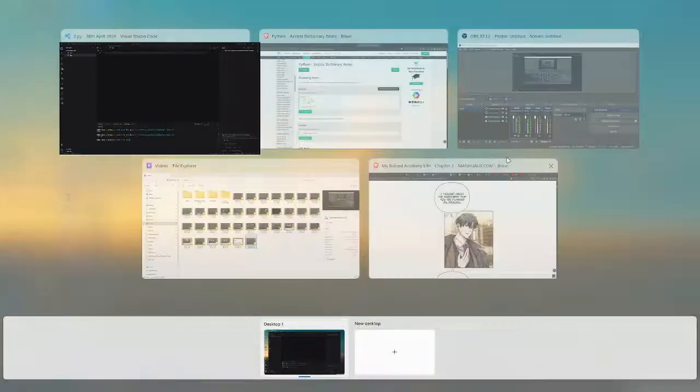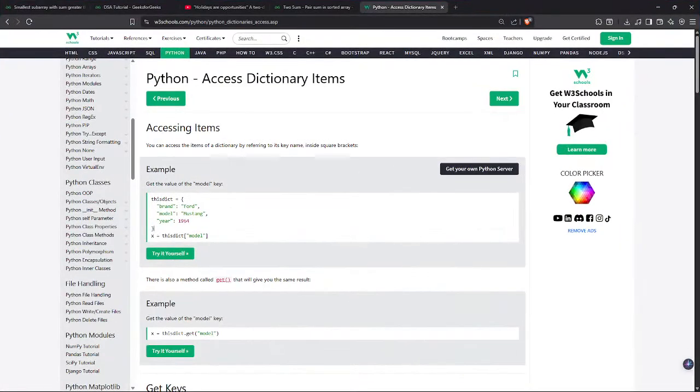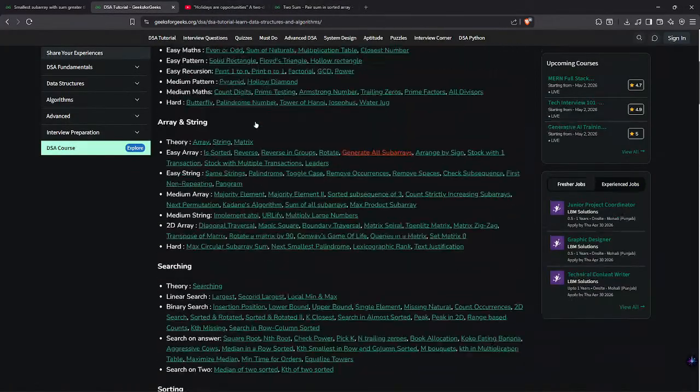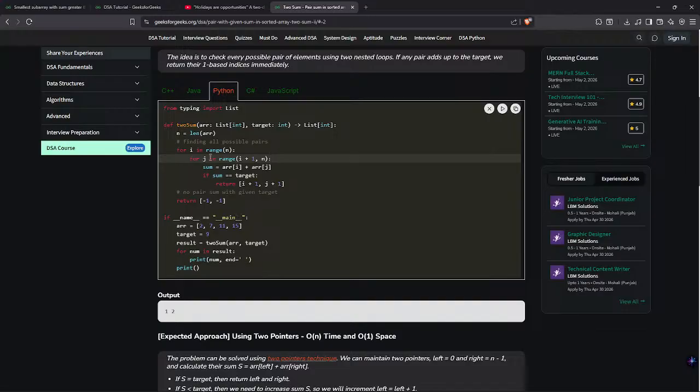Okay, so next problem. Say we are doing this. Two sum. From typing import List.